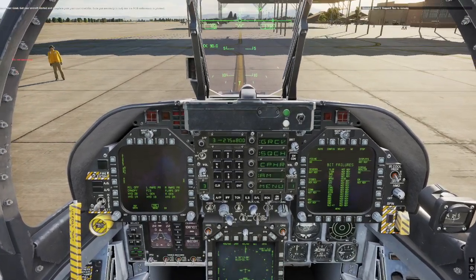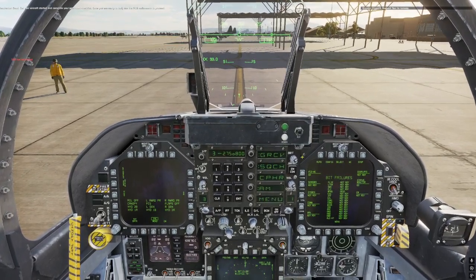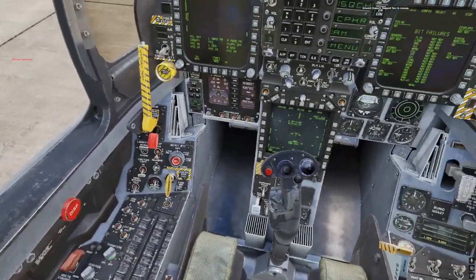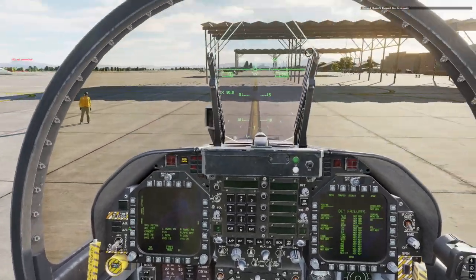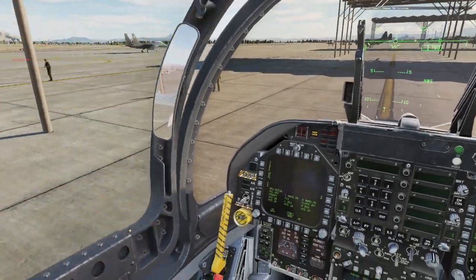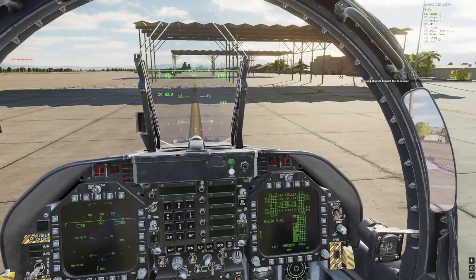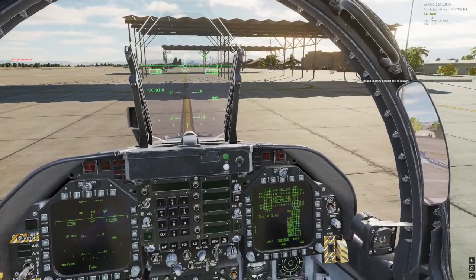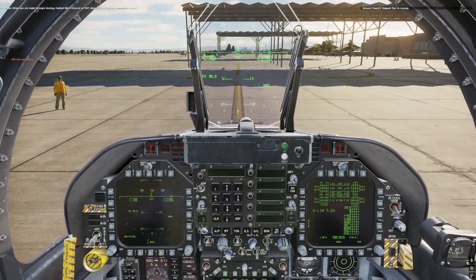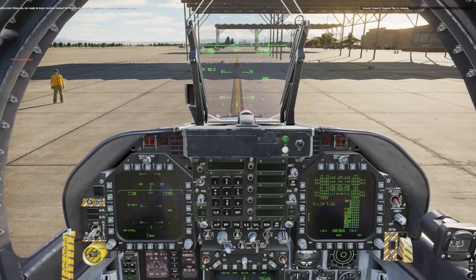Good. Get your aircraft started and complete your post-start checklist. Once you are ready to taxi, use the F10 radio menu to proceed. Okay. Get the canopy down. I think we're looking good. Okay, so other, instructor, ready. When you are ready to begin taxiing, contact Nellis Ground on UHF Channel 3 and request permission to taxi.